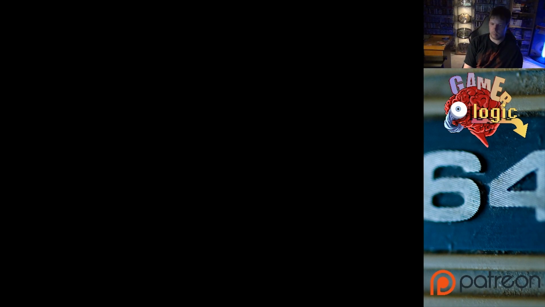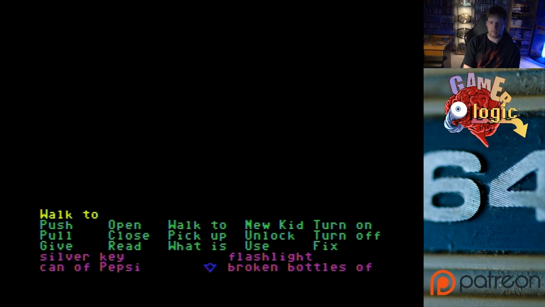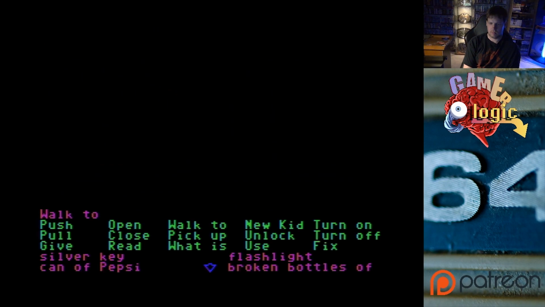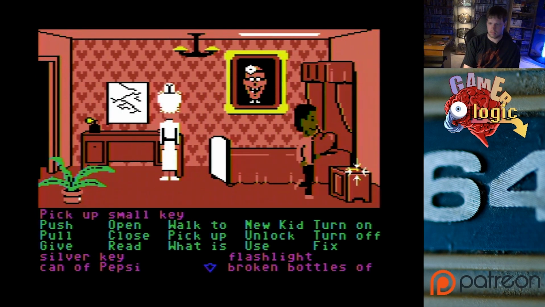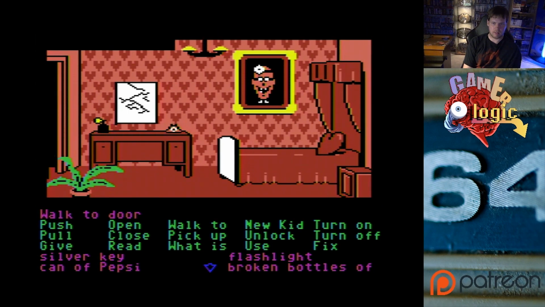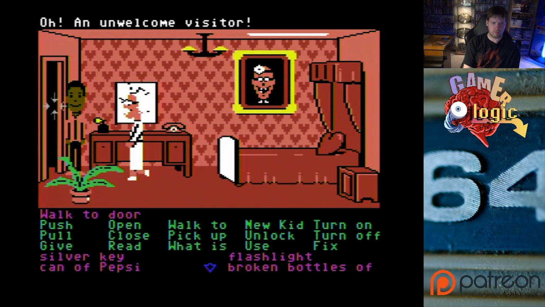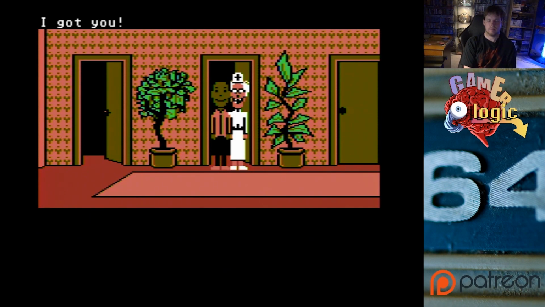Okay, so while we have her busy, we're going to switch to Michael and use that as our distraction. There's also that over there. We're not going to worry about that because we're not doing that path. Oh shit, not what I wanted to do.